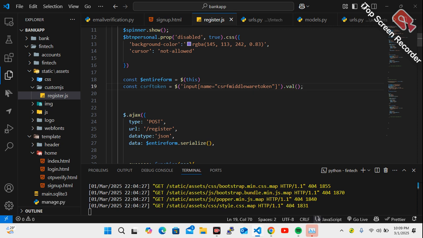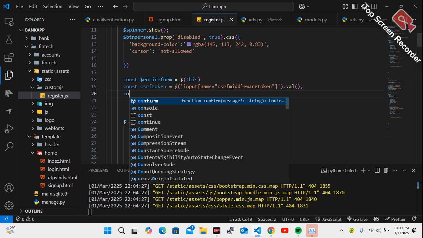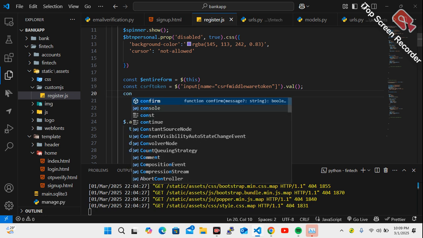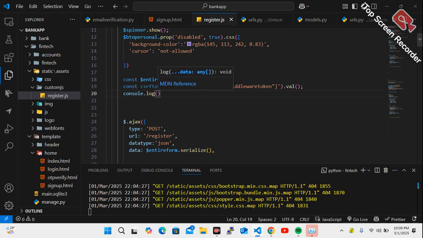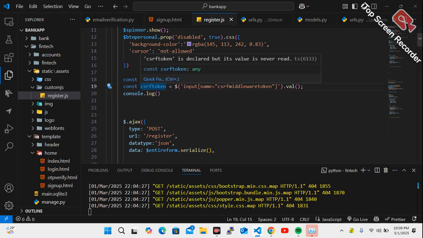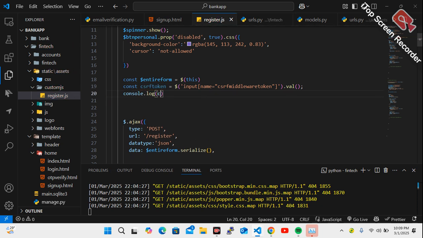This will actually give us access to our CSRF token. So if we come here and say console.log, let's log that, whatever we're having here, and then we also try to register, right? Let's log CSRF token out and see what this thing is actually getting for us.